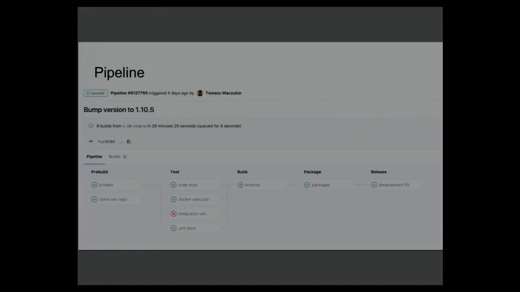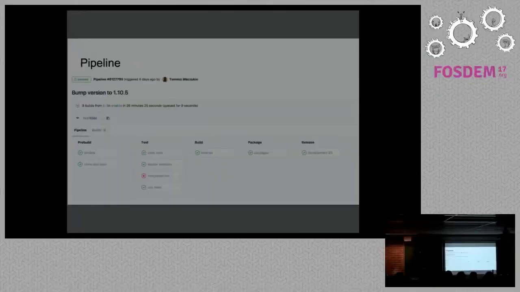that's being tested. Here you see one special thing that you probably noticed, a red cross, but it's continuing anyway. It's a special feature. I won't dive into it too much, but you can set certain jobs to allow them to fail. So it's okay that it fails on Windows for whatever the specific reason is. This is actually the pipeline of the GitLab CI multi-runner, I think, the Docker runner for GitLab CI. Just made a screenshot of that to show you how a pipeline looks.